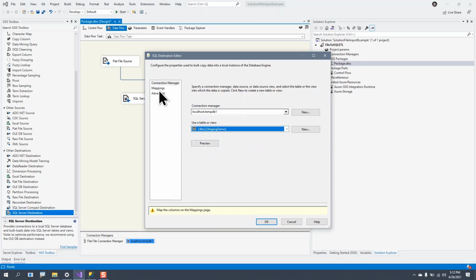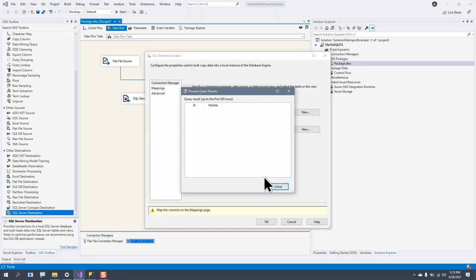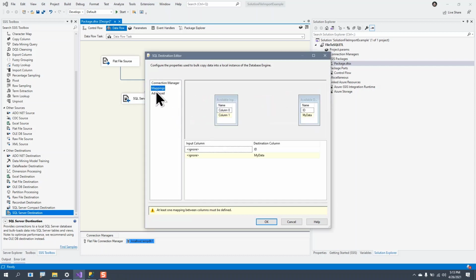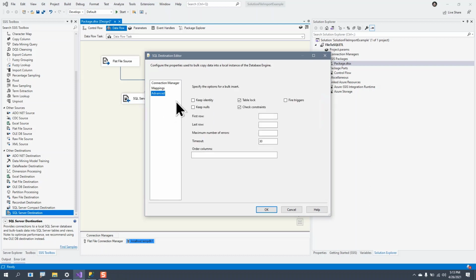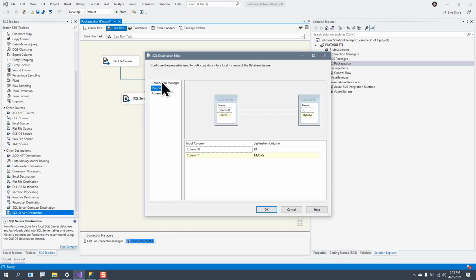I can click and hit preview if I want to, but there's nothing in it. Now I want to go to mappings. Because the column names are different, it won't automatically map. It's easy enough to do. Just choose the drop-down box and choose the mapping. The lines will show you that it's mapped. There is some other stuff you could do, but in general, you're pretty much done.